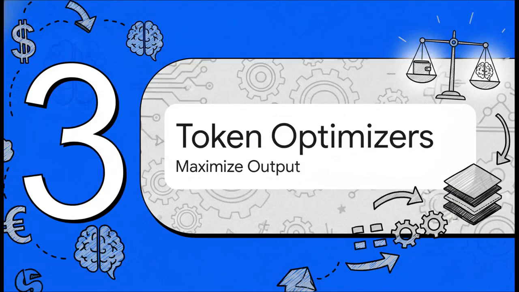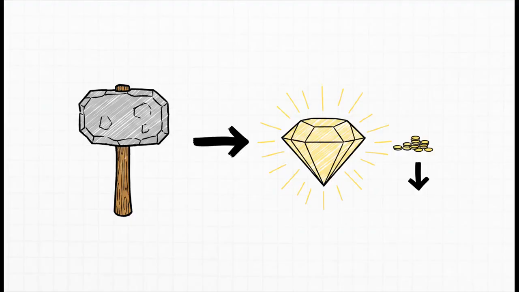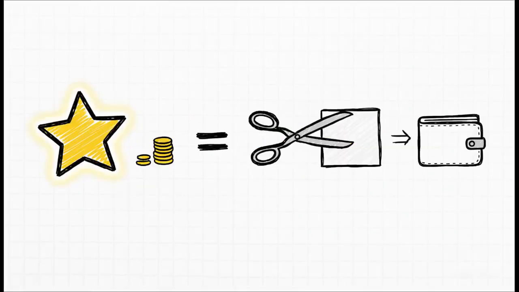Section 3, maximizing output, minimizing cost. Token optimizers. Enter the /caveman command. And hey, don't let the primitive name fool you, okay? Installing this open source skill is an absolute game changer. If you're a new user on a lower tier plan and you're carefully watching your usage, making this part of your workflow is the very first thing you should do. You install it exactly once, and it forces the model to drastically cut down your token usage, all while delivering the exact same quality answers.